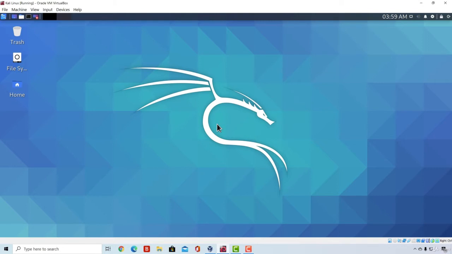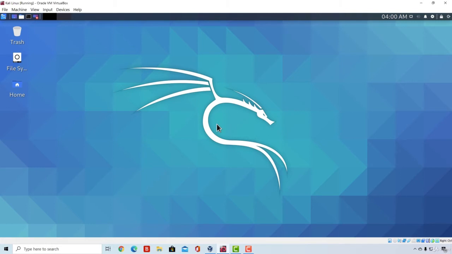And if it didn't work and your machine is still not in full screen mode, then we need to install something called VirtualBox Guest Additions. And I would advise all of you to do it even if you already have a full screen mode machine, because Guest Additions will not only help us with getting our machine to be full screen, but they will also make our machine run smoother and better. In previous versions of Kali Linux, we always had to install VirtualBox Guest Additions to get the full screen mode, so let us see how we can do that in the newest version as well.